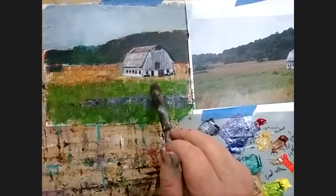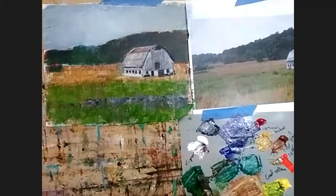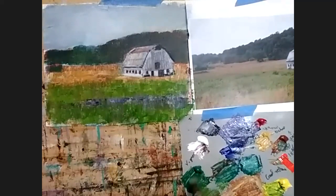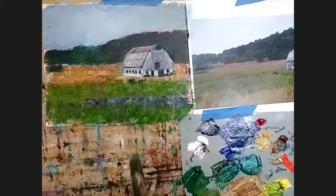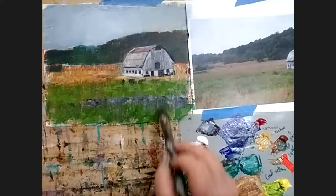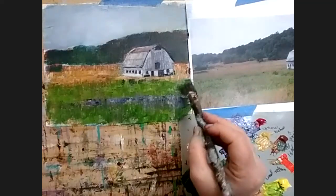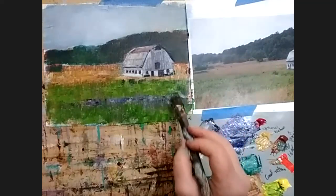So see how I'm kind of using my brush now too. And now I'm seeing these little dark green edges here. So I'm mixing some burnt sienna and viridian green, and I'm just coming in with my brush and adding in a couple of this sort of dark scruffy. I find this such an optimum way to paint because it's so much less pressure than feeling like you have to draw every dang blade of grass.